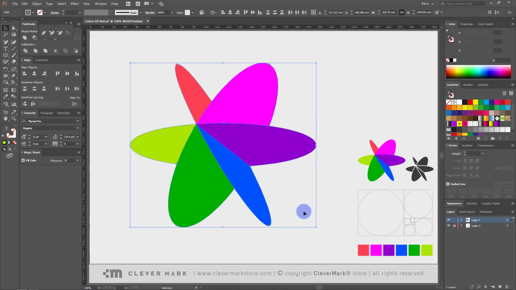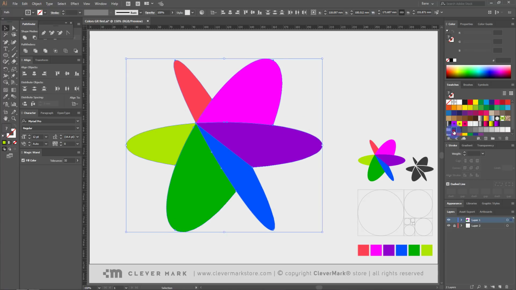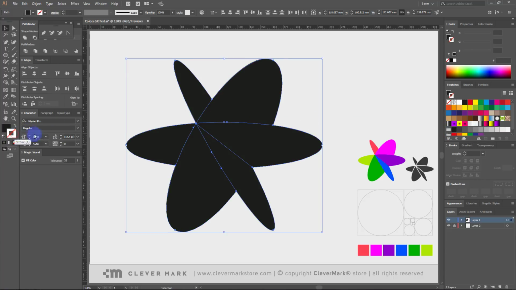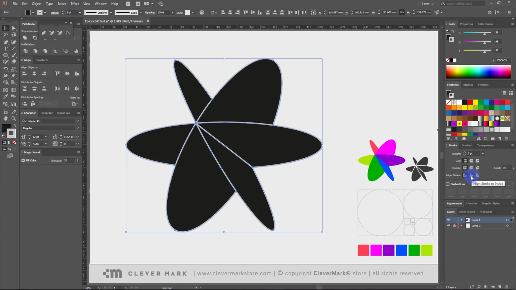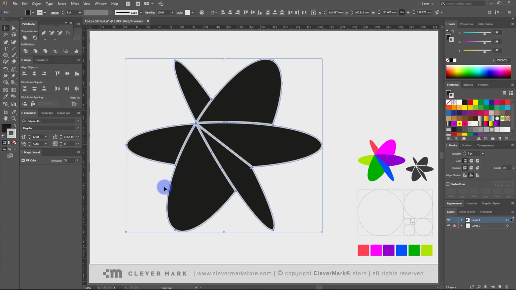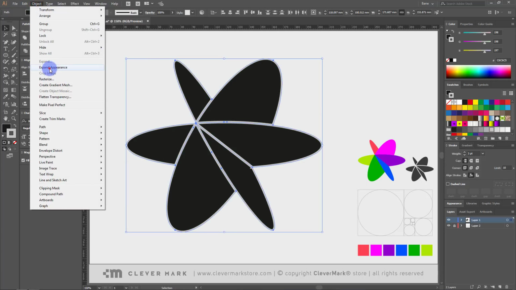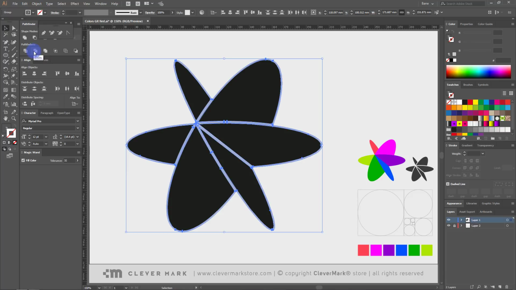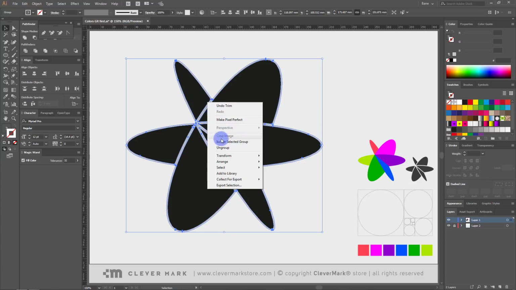The only thing left to do is to transfer this logo into a black and white variant. Fill the logo in one solid color. Then go to the stroke and give it some color. On weight, give a 3-point stroke. In the settings, select Align Stroke to Inside. Go to the main menu, Object, click on Expand Appearance. Then go to Pathfinder and click on Trim. Then delete the stroke part.